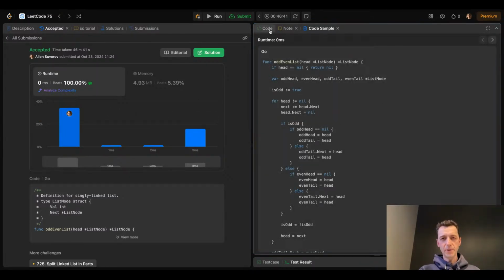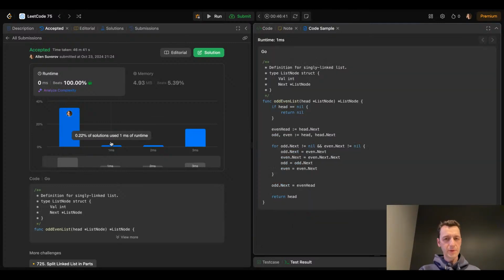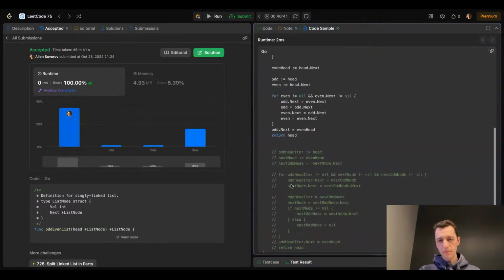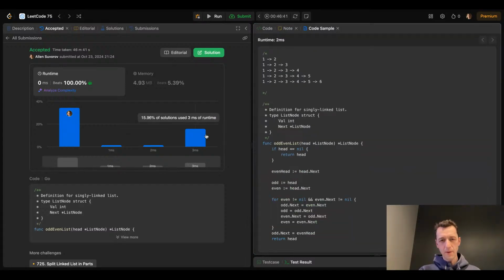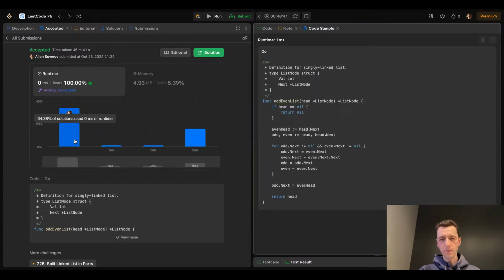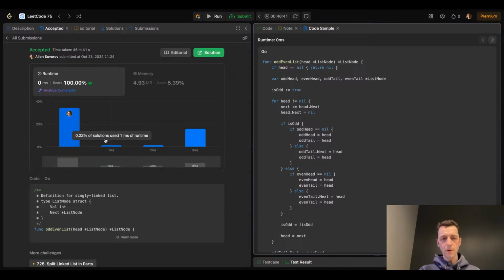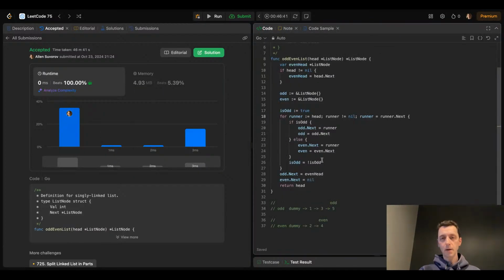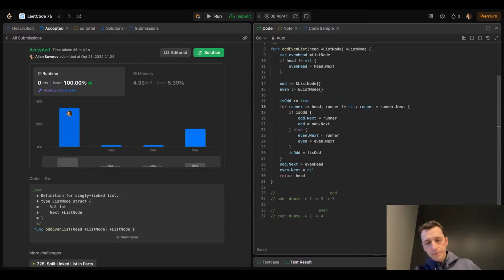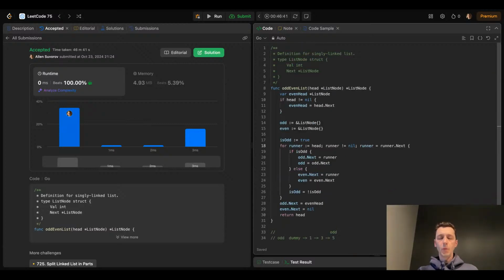It is solved. Somebody did it in some shorter code. Somebody did it in longer. This one looks a bit shorter, but we solved it, and it works for all the cases, when it's nil, when it's just length 1, when it's length 2.